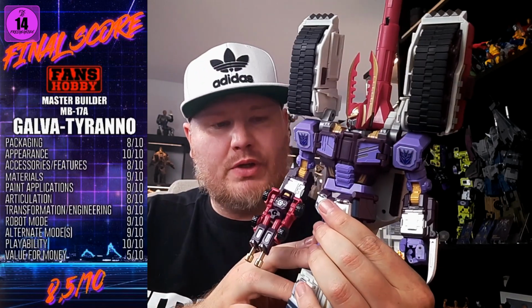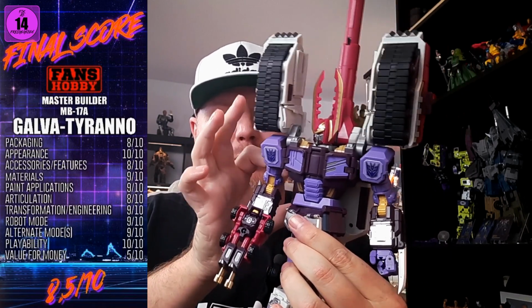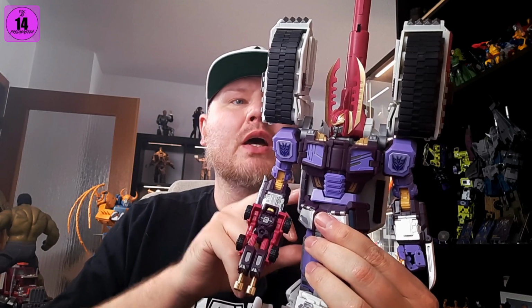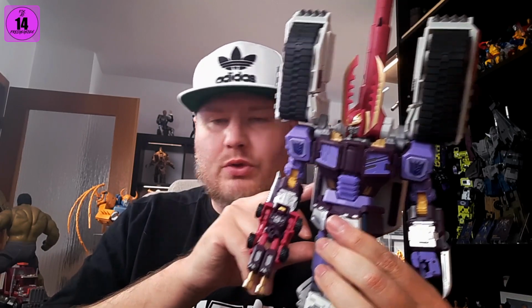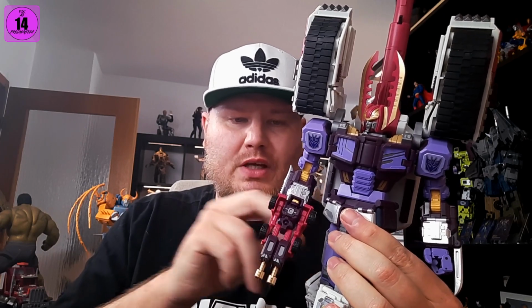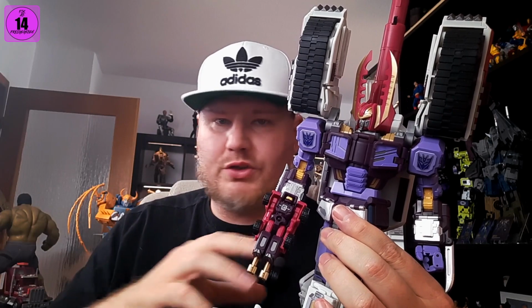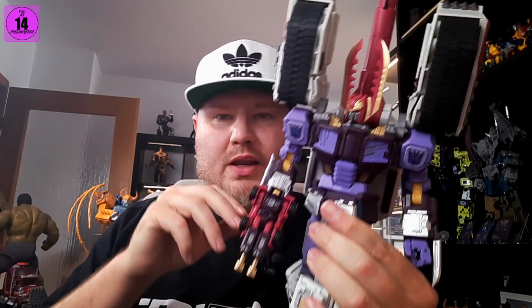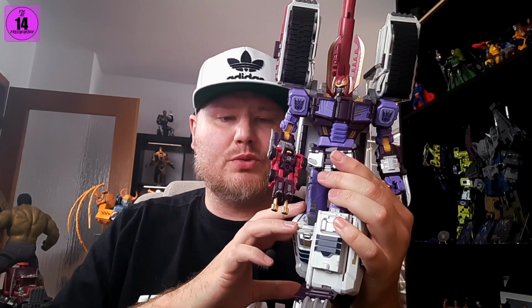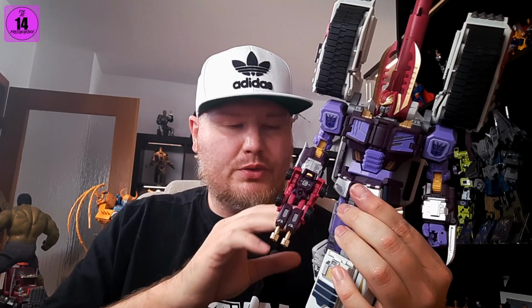A little bit back in time, this was actually one of the few guys from Transformers that brought me back into the franchise. I saw that over here at a local store that was called Karstadt, which is now sadly dissolved, defunct, went into some other kind of shenanigan, whatever. But I saw him and I had to get him, and now having a masterpiece rendition of this is pretty crazy, I gotta tell you. Pretty crazy. So this is amazing.